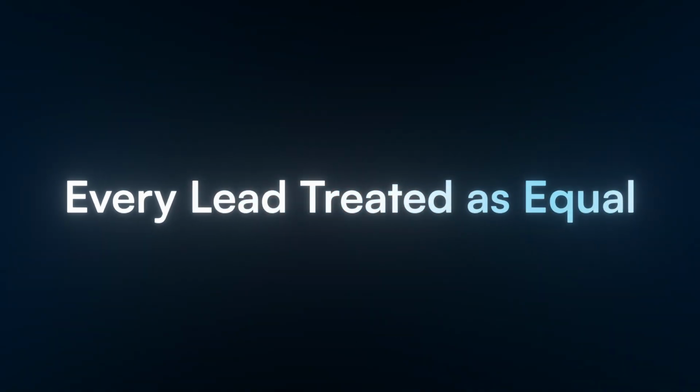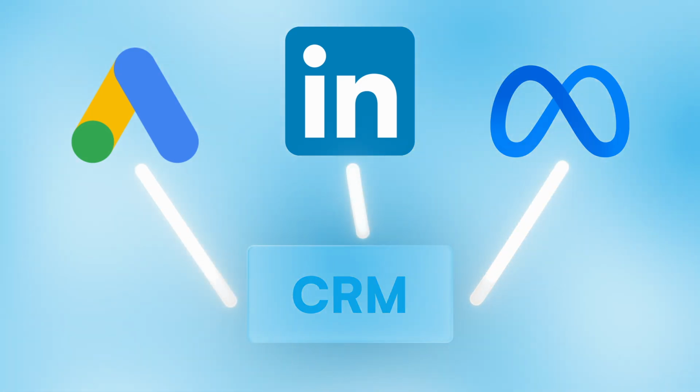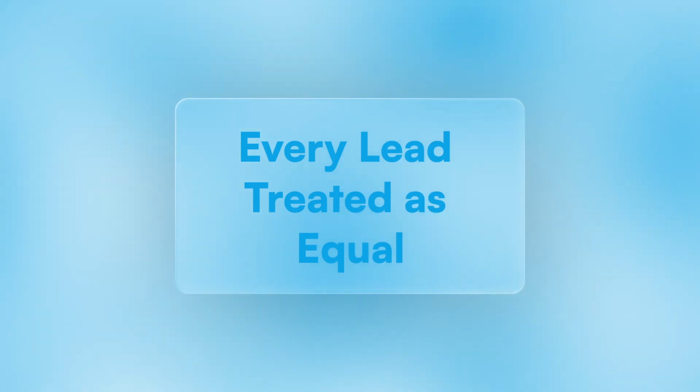The first issue we'll look at is B2B companies treating every lead as equal, and we know this simply isn't the case. A form fill from someone who genuinely has purchase intent isn't the same as a form fill from someone who can't afford your services. The issue, though, is that most ad accounts treat these leads as equal. Without integrating your CRM system with the relevant ad platforms, the campaigns will optimize towards the first action. Maybe in this case, it's a form submission, and that's treating every single form submission as equal. This is one of the biggest problems we come across auditing B2B ad accounts.